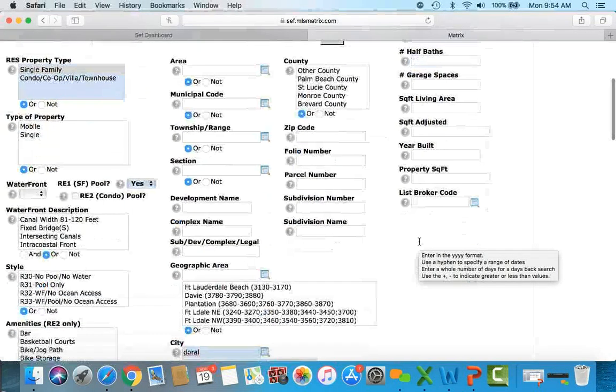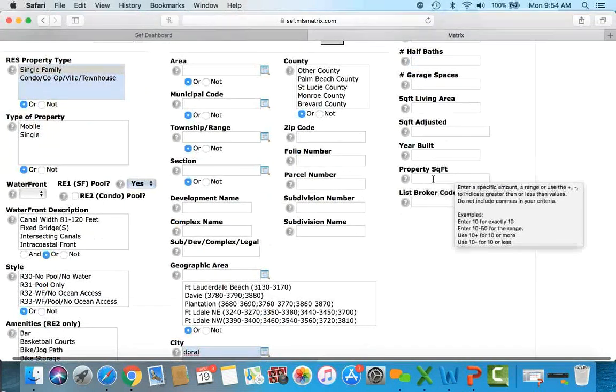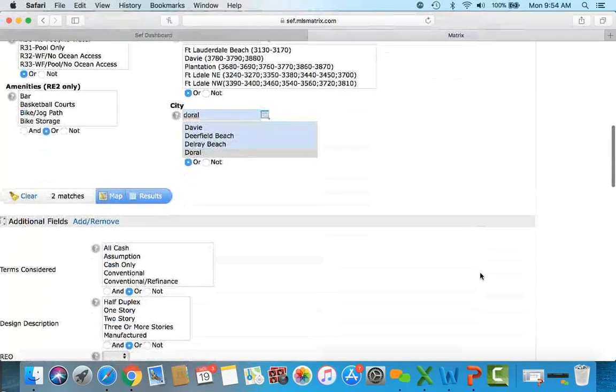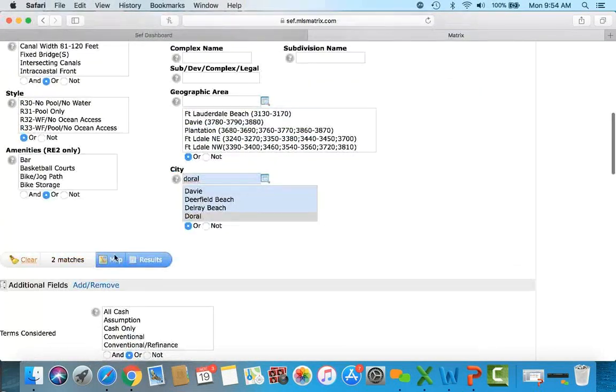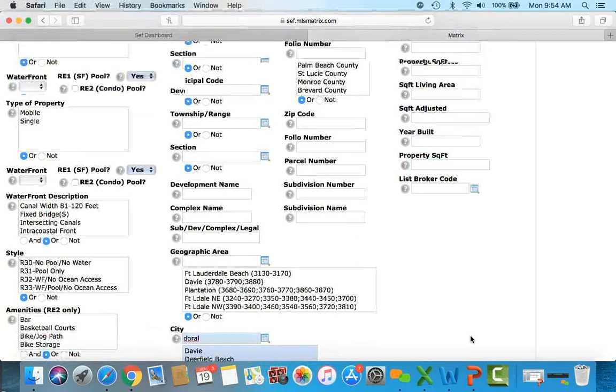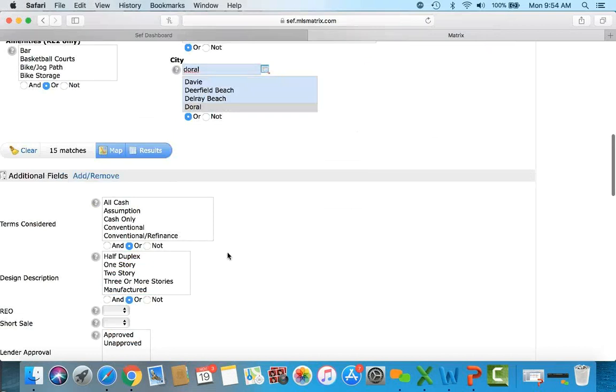You have year built and property square feet, which is your lot. So if you're looking for a 7,500 square foot lot or larger, then you would do 7,500 plus, and that leaves me with 2 matches in Doral. So we're going to go ahead and erase that, and we're going to get back to 15 matches.